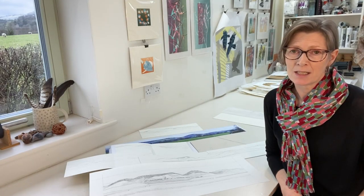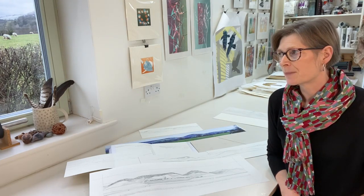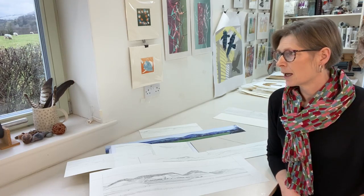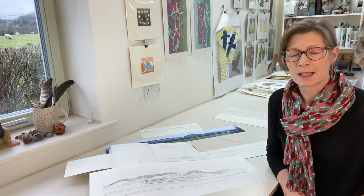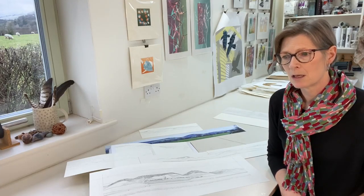We moved to North Wales 20 years ago, and for the first 10 years we were on the eastern side of the Clwydian range of hills, and for the second 10 years, since 2010, we've been on the western side. The Clwydian range is a really striking part of this part of the countryside, and although I don't normally do landscape, I decided I'd like to make a print of the Clwydian Hills.